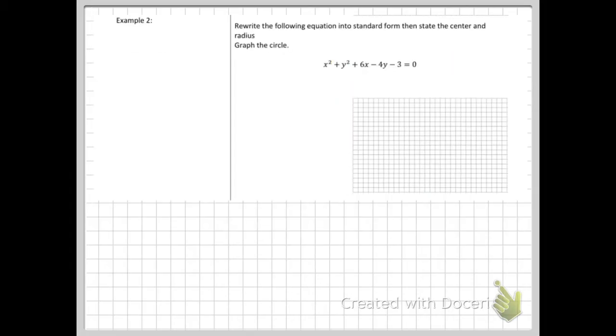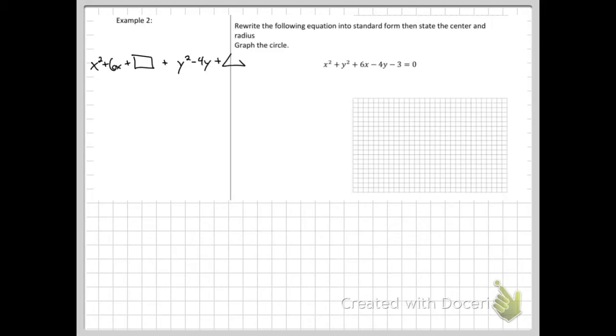Let's see what's next. Okay, this one is not in graphing form. So you're going to need to complete the square twice. So let's set it up off to the side. Actually, I might end up doing work in the margin so I have enough space. So we have x squared, but I want to group all the x's together, so plus 6x. Then I'm going to complete the square on that. So I'm going to draw an empty square. Then I have the y squared. Group the y's, minus 4y. I'm going to complete the square on that.